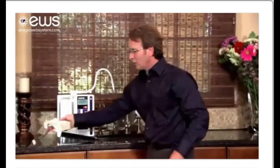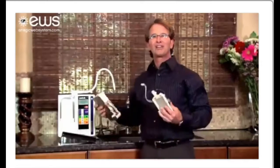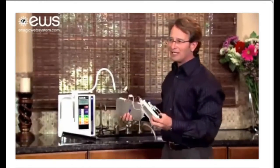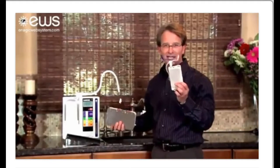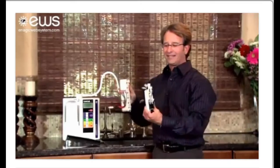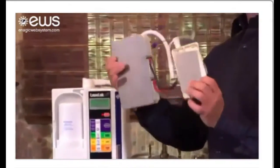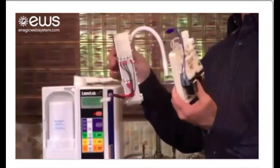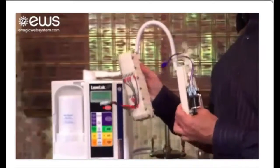The next thing I'm going to show you, well, let's compare a few too. I'm just going to do this because they're never going to show you this. Some of the machines on the market today, the so-called competition, are not going to show you what the inside of their plates look like. Because look at the difference. Look at that. And they call this competition? Look how small they are, you guys. These are so cheaply made. That's why none of the ionizers can really do what this does.